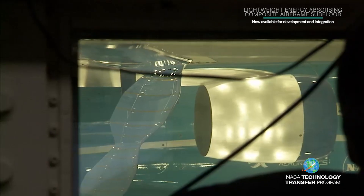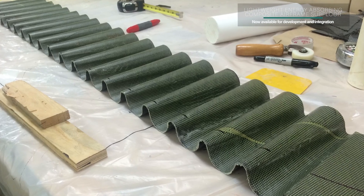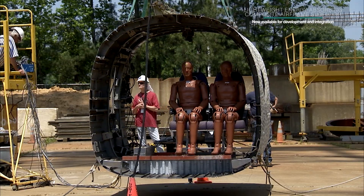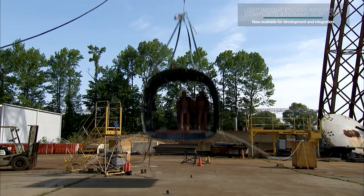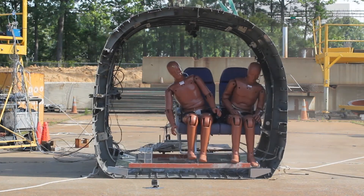Conventional aircraft use metallic beam members and horizontal structure to carry a load, which behaves in known ways in order to absorb impact. New aircraft are made of composite materials that exhibit different characteristics than their metallic counterparts and may not be optimized for impact events. We have leveraged the known stability associated with these conical-shaped geometry and material combination of carbon and aramid fibers to allow the structure to bend and fold in a controlled manner at a particular load level, thus increasing occupant safety for these new types of vehicles.